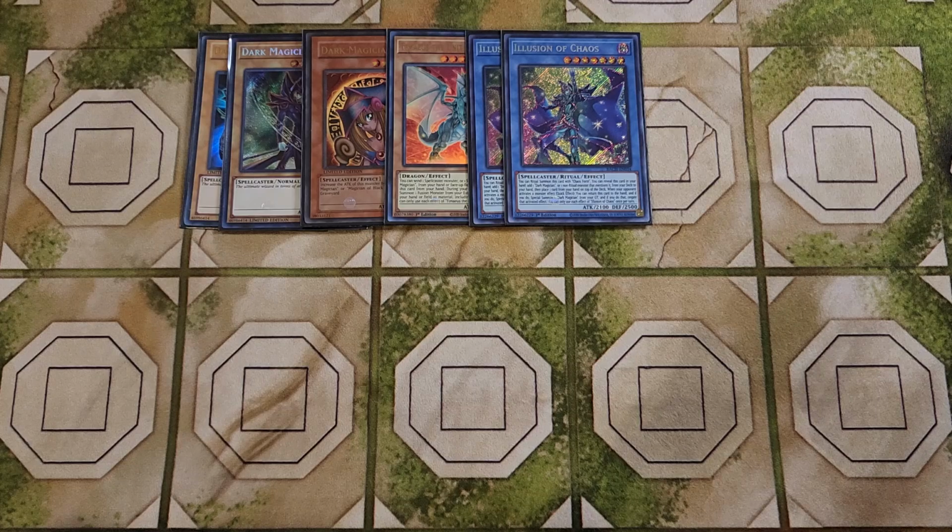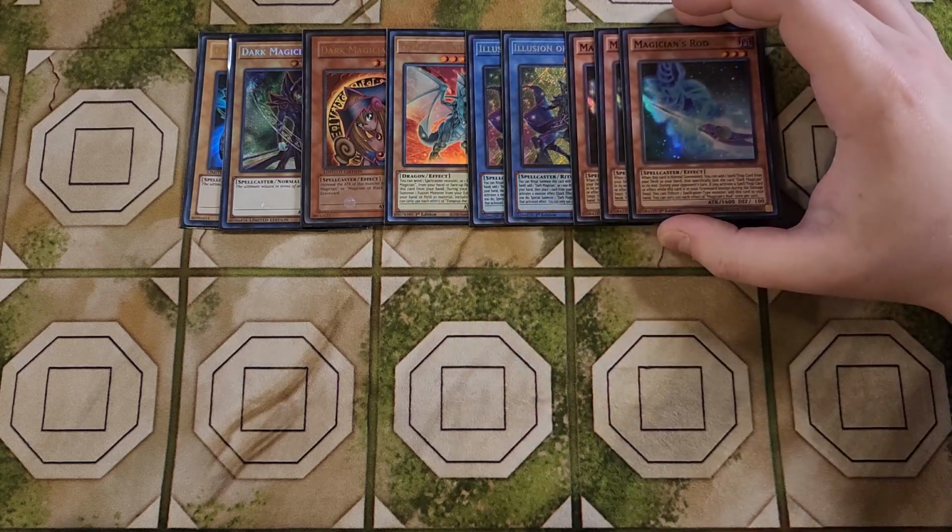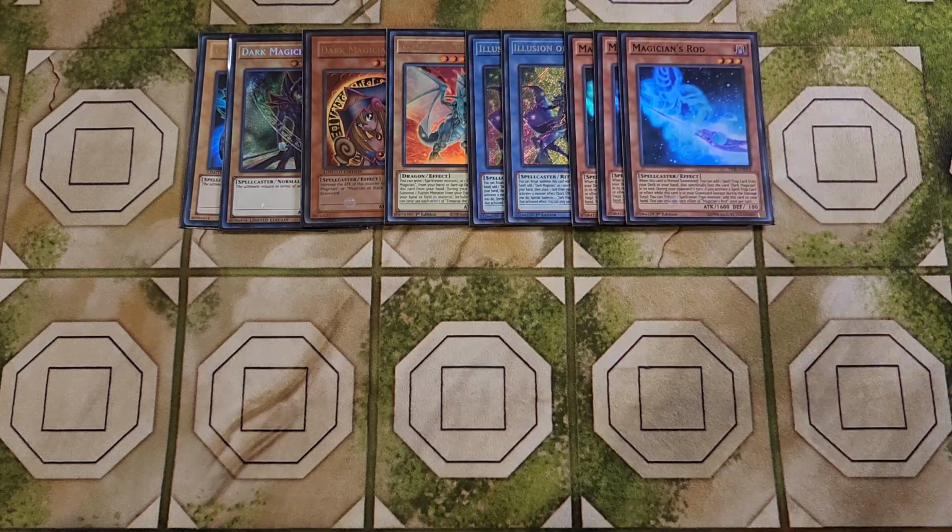We then play 3 copies of Magician's Rod. Magician's Rod is the best normal summon that we have in the deck, because when this card is normal summoned, you get to add a spell or trap from your deck to your hand that specifically lists the card Dark Magician in its text, which is a great effect to be able to use in this deck, and this card is essentially the Stratos of the deck.